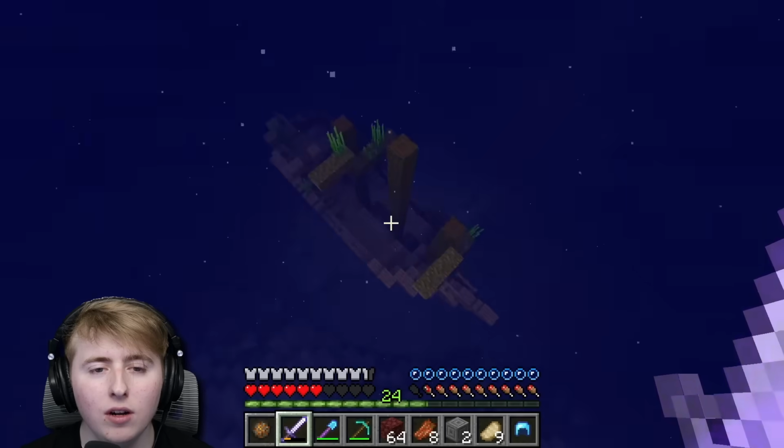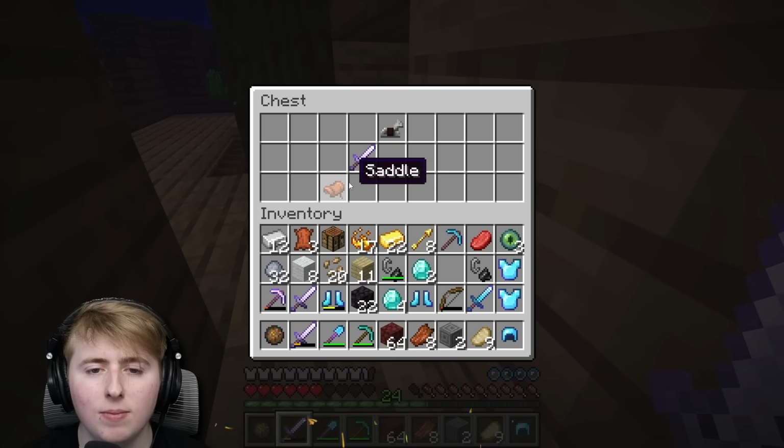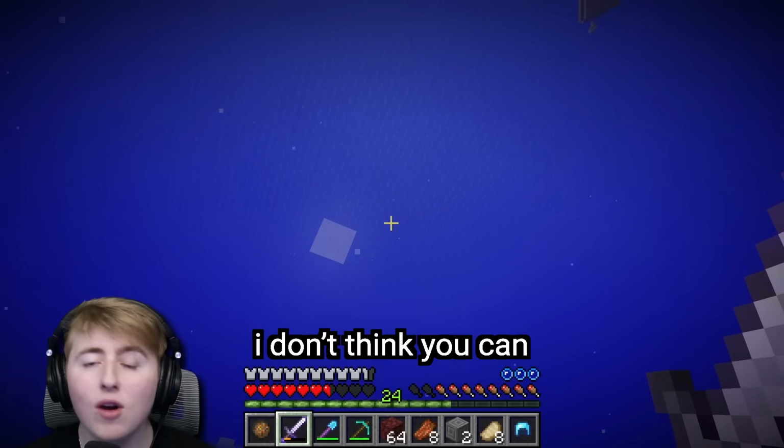All right, if I don't get an elytra from somewhere in here, I don't think you can get it. Give me one, give me one, give me elytra. Okay, well, that's a bit different, but I don't want that stuff. Bane, I don't know what the heck. I don't think you can get the elytra.